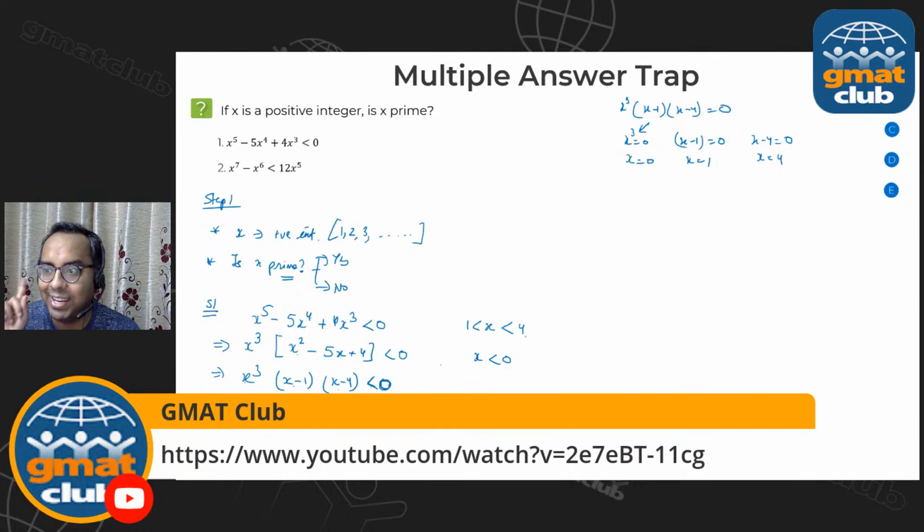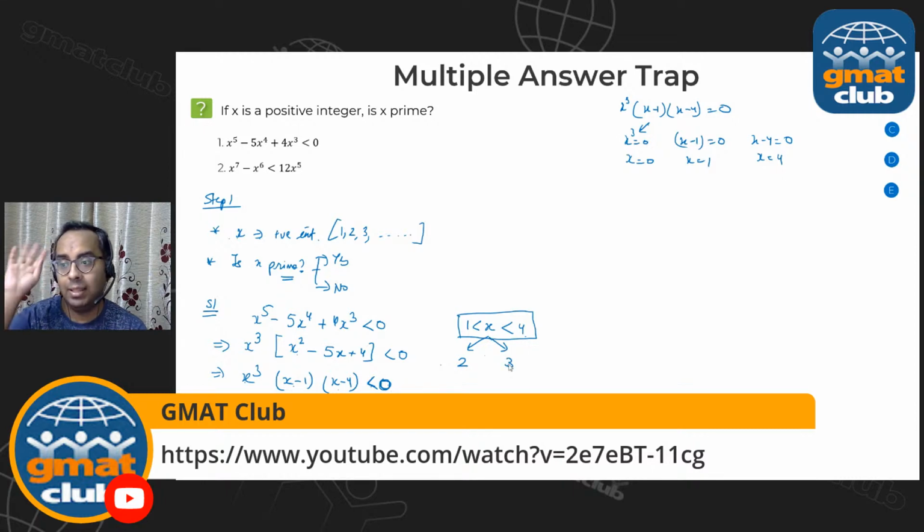However, once again, remember question number 1, what we learned: constraint. So after getting the range, don't discard it. Go back and look at what the constraint was. x is a positive integer. So if x is a positive integer, you don't need to consider this inequality because x cannot be less than 0. We know it's a positive integer. So we are left with this particular range. And since it's an integer, we can say the value of x can be 2 or 3.